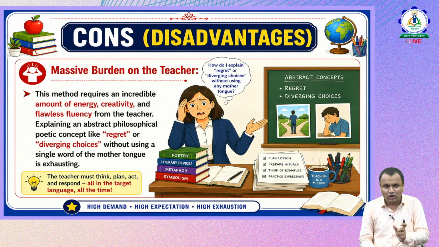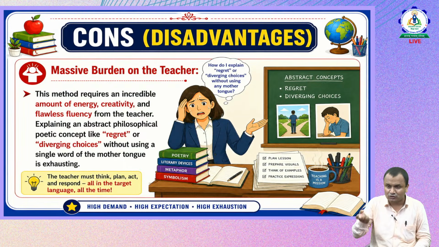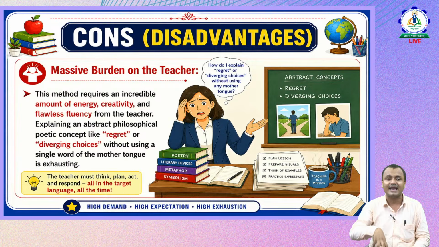Whatever abstract concept we need to explain, we have to explain that particular abstract concept in the direct target language. It's not easy. It's not a cup of tea. What we have to do is think about different contexts that we need to create throughout the teaching learning process in the classroom so that the student acquires the meaning naturally.